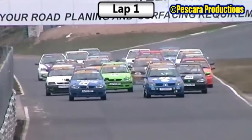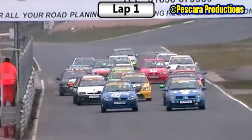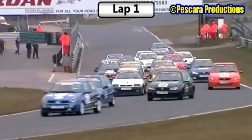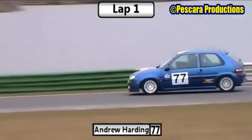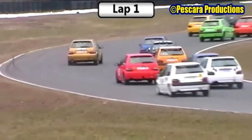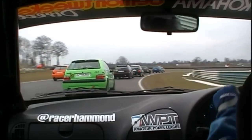And it's Fincham versus Bell off the front row. Of course, Tom Bell is the lone Stock Hatch competitor there on that front row, so he'll be the leader in that. And it's Lee Deegan with a massive sideways moment. And then Andrew Harding has a moment as well. Now Paul Jarvis, I should think, will go second in the Stock Hatches. Yes, he does. Lee Deegan runs out really wide from that big sideways moment he had.